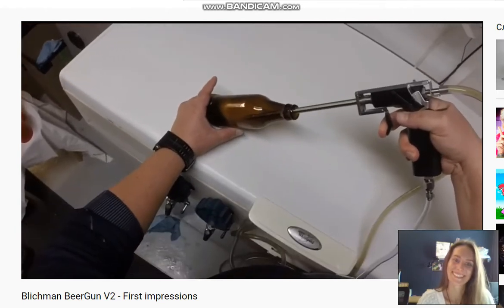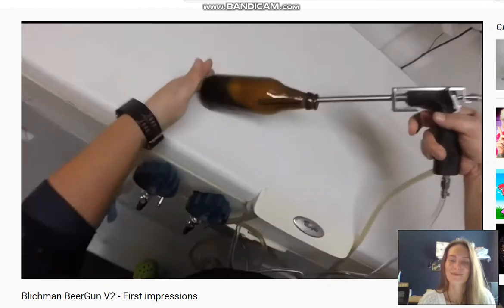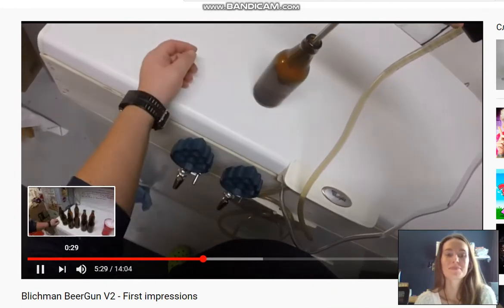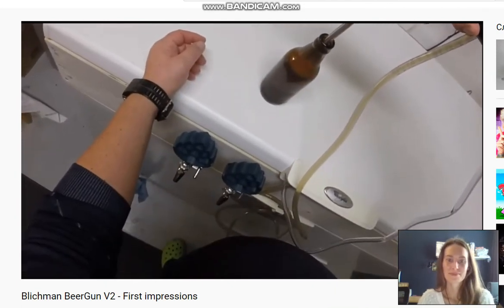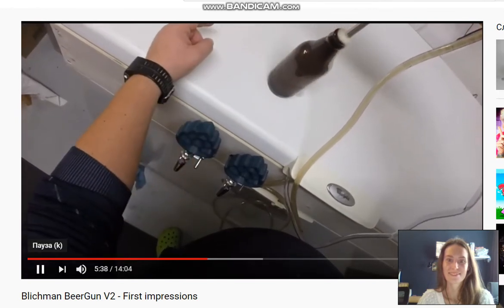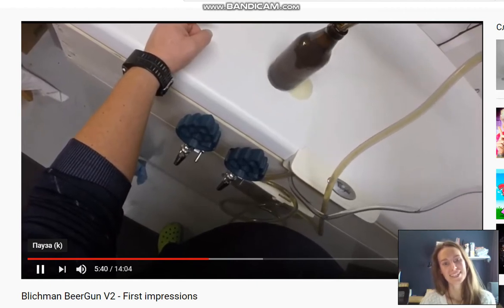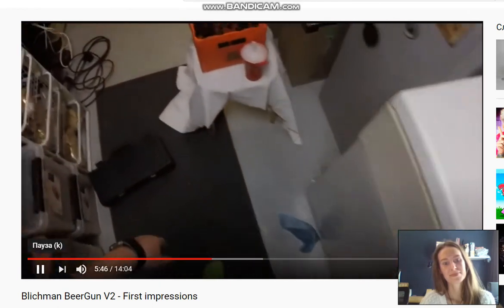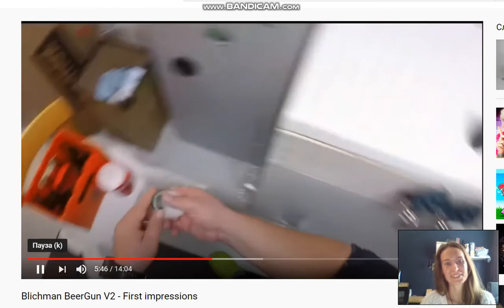Started with a glass jar or whatever, something else anyway, to kind of get it going, because now there was empty space in the line, so it bubbled. So not a perfect example. Fill it all the way up, and then purge the headspace. There we go. Well, he clearly did fill the bottle, but can you imagine how much drainage there will be after bottling just one case of bottles? And probably he has to bottle a lot more than one case.